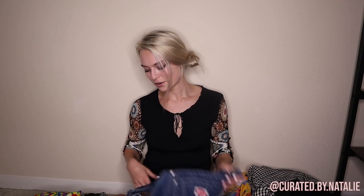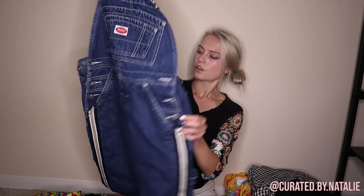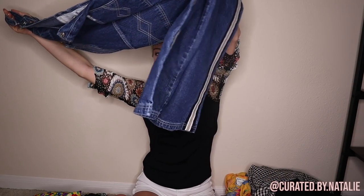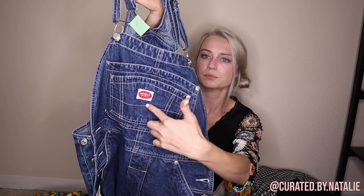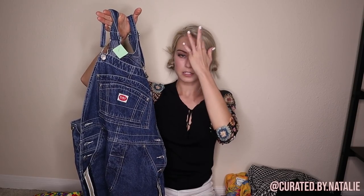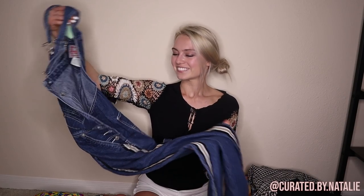I'm obviously obsessed with overalls and jumpsuits — and vintage overalls, full length, in amazing condition? These are vintage Revolt overalls with the side stitch and they look like they're like new. They're a size large. You can typically tell 90s or vintage overalls by this look. The brand is Revolt and they have really similar pricing to 40 to 50 dollars. Such a cool, funky piece.